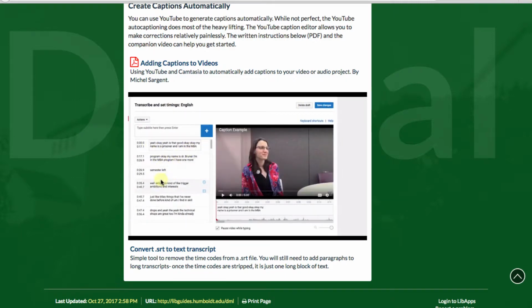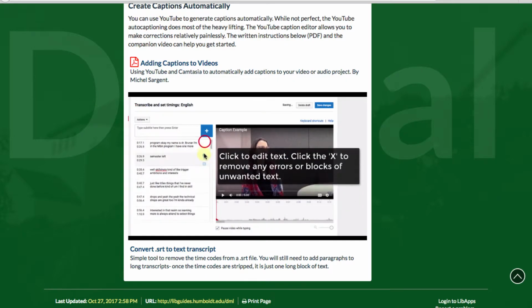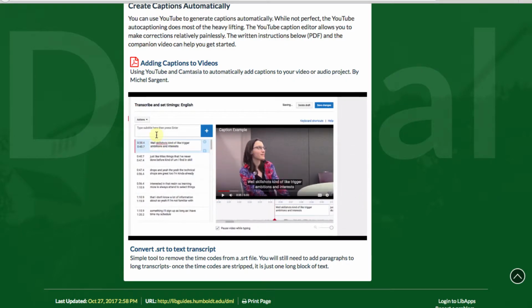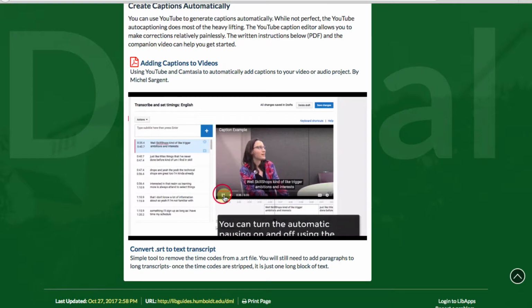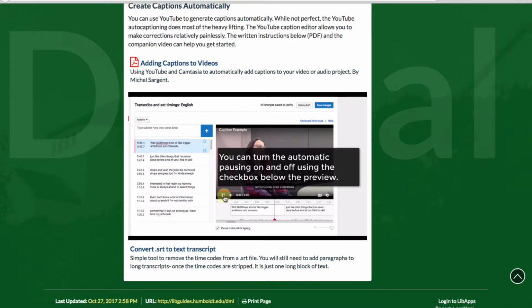But it's really easy. You just click edit, and then you can go in and you just edit them like you do any text. And so with this one, she was talking about skill shops, and it had no idea what skill shops were because that's an odd word that we came up with here. And so you have to go in and fix that every time it says skill shops. And if anybody's using names, punctuation, like I said, you're going to want to add those things in.